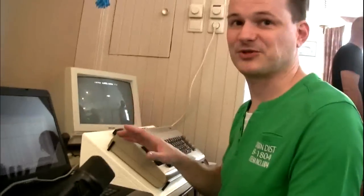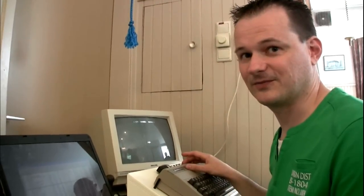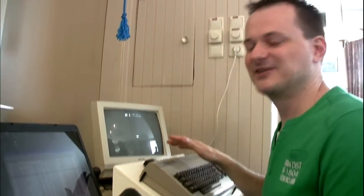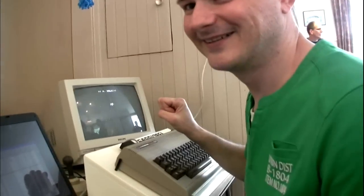However, the Cassiopei is more than just a device for loading games and programs. It can also control hardware. You can drive motors with it. You can control your home lights with it. But I thought you had to do that through the user port. Ah, you can do it through the user port.